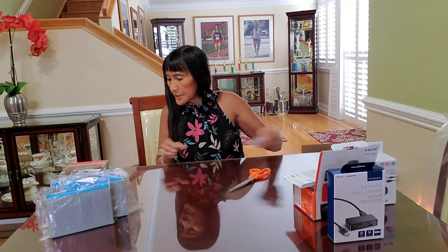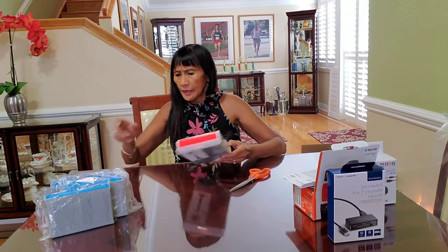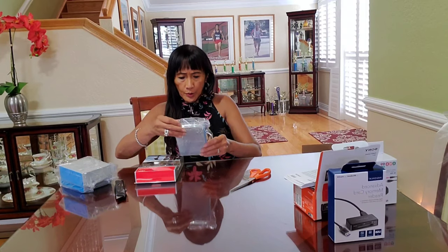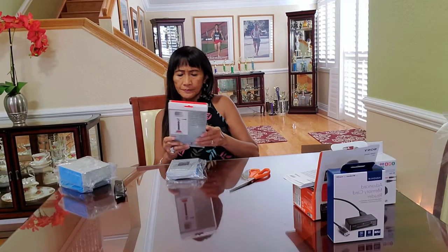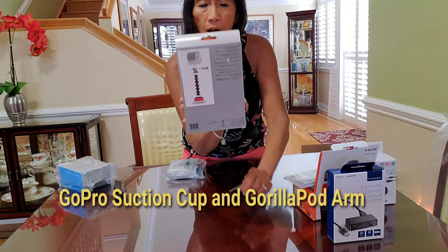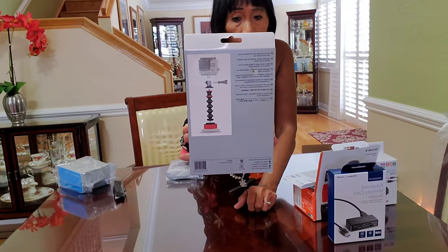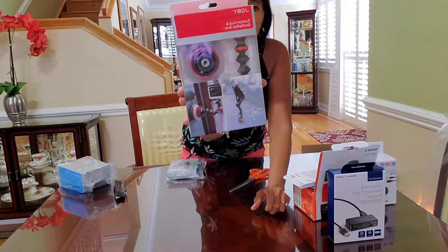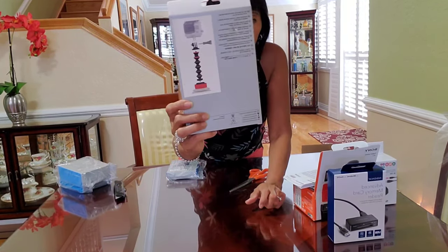All right. So now let's see, what is this, Joby? Oh, let's go to the GoPro. All right, my GoPro. It says a suction cup and a gorilla pod arm. I could use this one in my car or anywhere. It's a suction cup. You could put it in the car, or on a tree or everything. It has all the instructions. This is for GoPro. Okay.